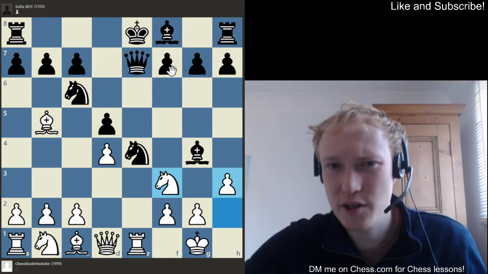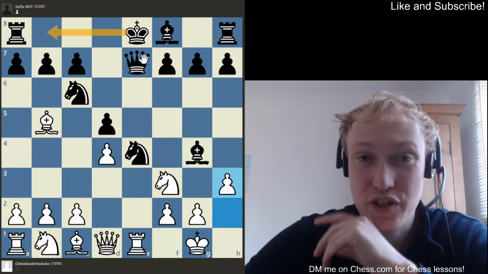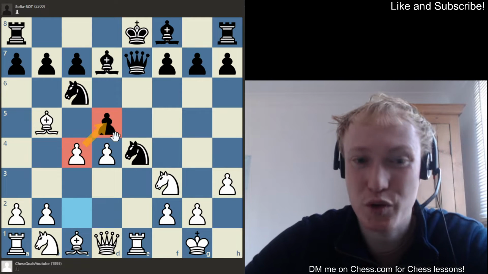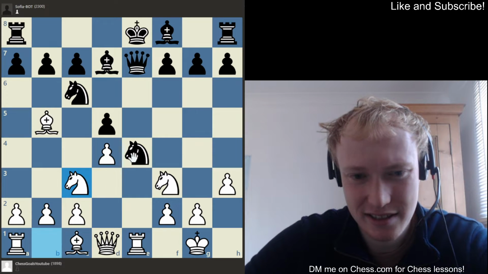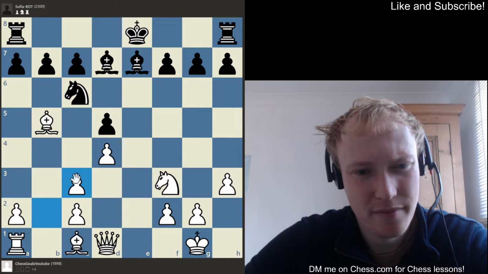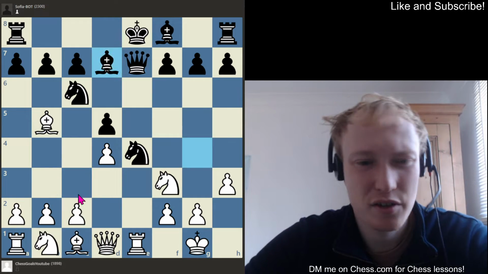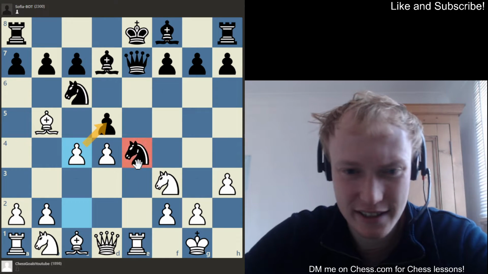So I realize I need to do everything with tempi. Everything forcing. Otherwise, she's just going to castle. So I hit the bishop, and now hit the pawn trying to undermine. Because I saw if I play knight out here, this. Oh, maybe I could have done that. I thought that maybe she was attacking my queen. But I think I could have just played the knight out here. But the engine really likes this as well, just undermining the whole structure here.